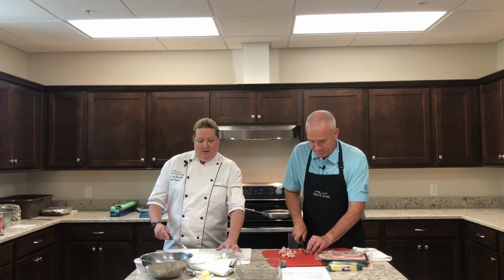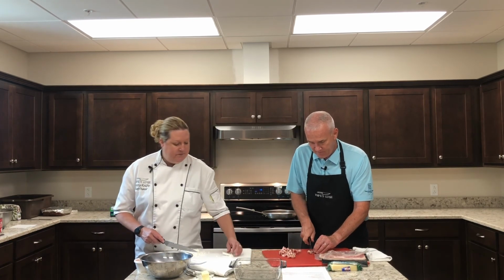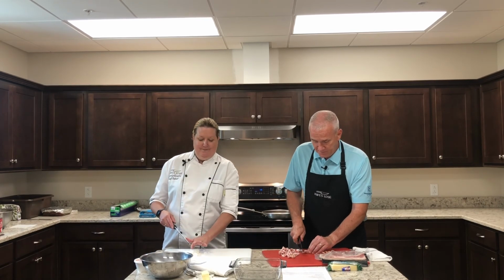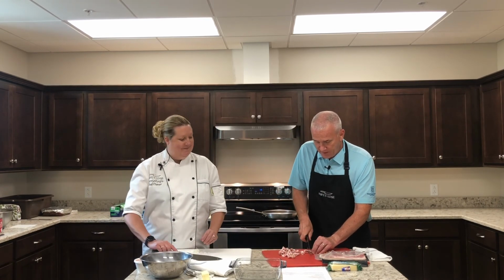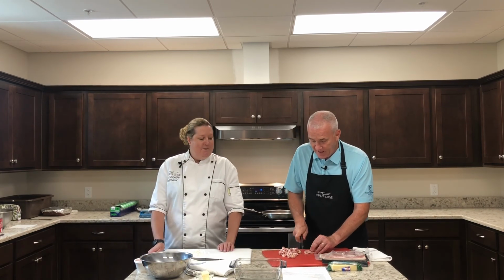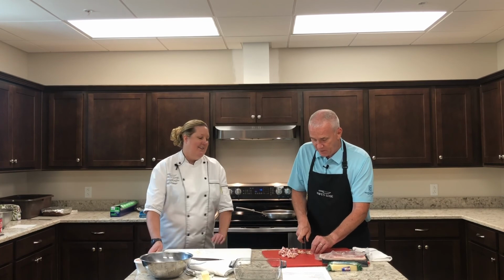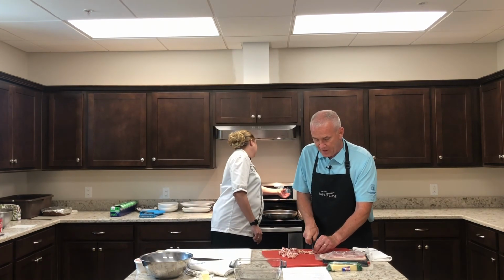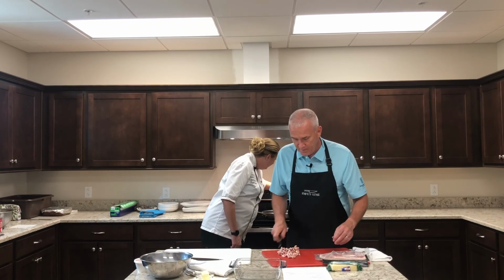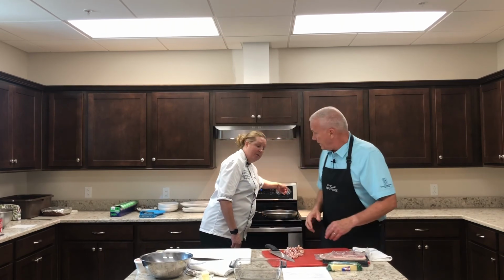I know. All right. We're going to do our best not to cut ourselves with these great big knives. I did work for many years in kitchens before I joined the Air Force. You've done this before. I have done this before, and I normally have Band-Aids that are involved with my cooking. So I'm going to be very careful and try to not have Band-Aids involved this time around. We're going to do just medium-high heat for the bacon. Yes, ma'am.